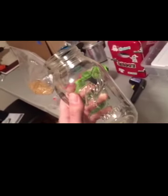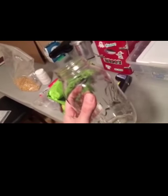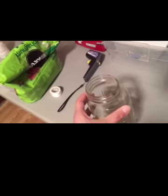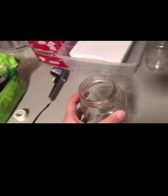I started off with jars, and I think jars are a great way to start up and learn what you're doing. But now that I'm getting more advanced, bags are the way to go. Trust me, it's going to save you a headache of cleaning the jars every single time and bleaching them. You run through a lot of bleach because you don't want mold for the next grow. Jars are a great way to start up and they save more money, but the labor on it, trust me, you don't want to be up at 1 o'clock in the morning, excuse my language, washing dishes and stuff.